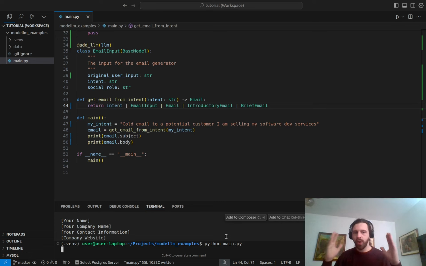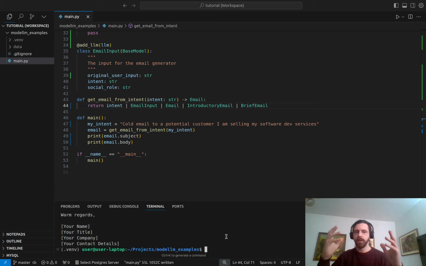So all of our concern is focused on getting the desired results, and we are not worrying about some technical details that are irrelevant. All of that has been taken care of for us with Model LLM library, and of course LangChain and Pydantics library. So let's see if we've cooked up something good this time.